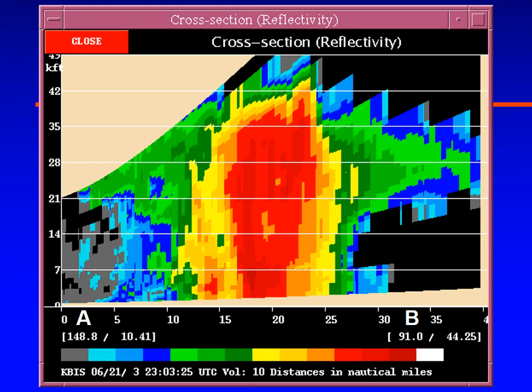You can see the red extending from 42,000 feet all the way down to the surface, which is just intense. And then also you can see the anvil spreading out ahead of the storm. It's really hard to envision the updraft, but it's in that green area, and the precipitation is falling back in that red area. And then you can see the green starting to spread on the backside, telling you that the storm's getting a little bit older.